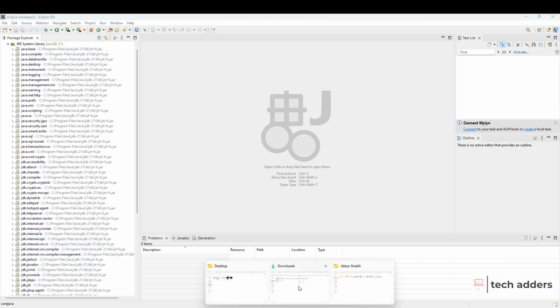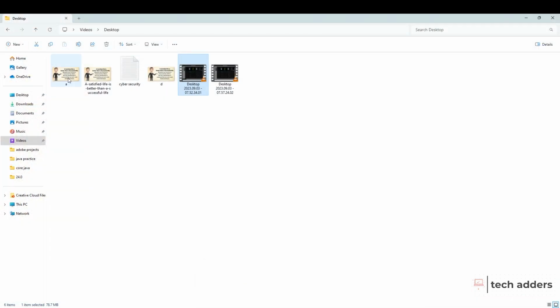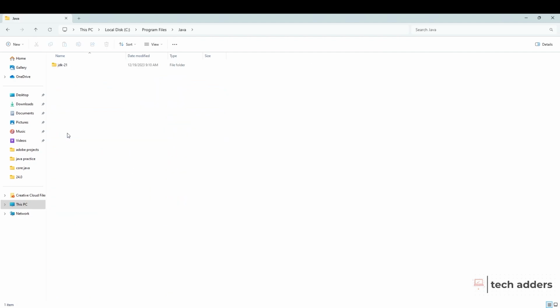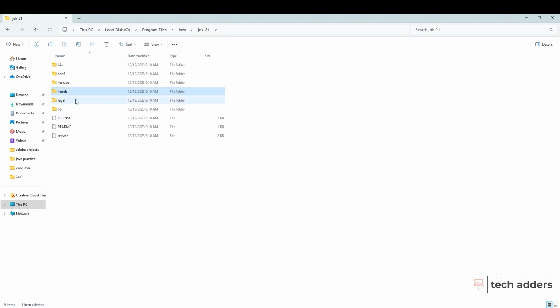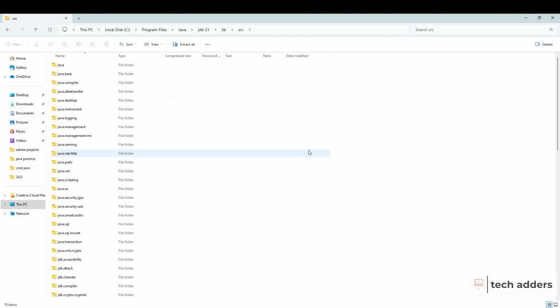Let's see where we can find all those jars. I will go to the C drive, open Program Files, Java, and JDK, and here the jmods.